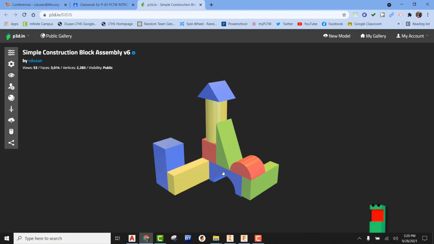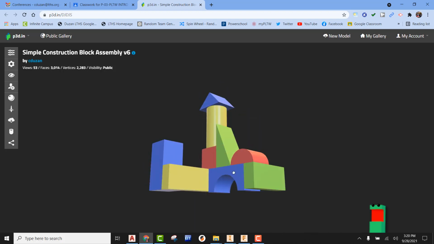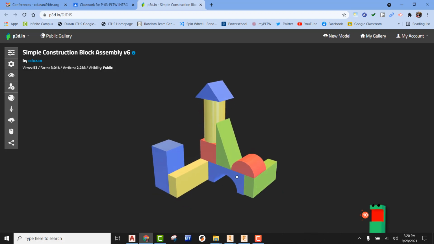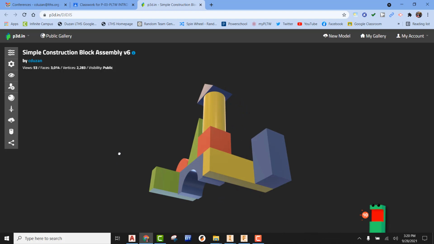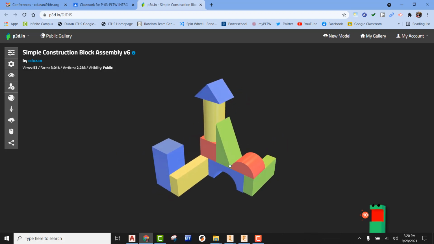If we take a close look here, all 9 blocks have been used, the original blocks, and some are different colors than others. So at this point, you can go ahead and use Orbit with this. You can start seeing where all these blocks are going to be placed. Then probably at this point, you're going to start figuring out what is your base part. Taking a look here, I can see that this arch block is probably going to be my base component. So that's probably where I'm going to be starting out with Fusion.